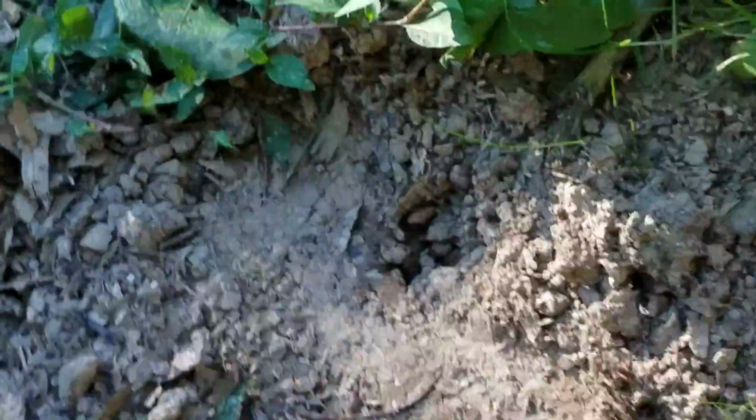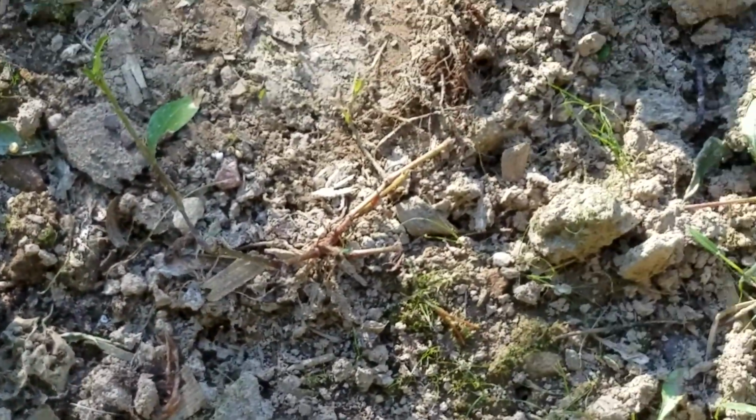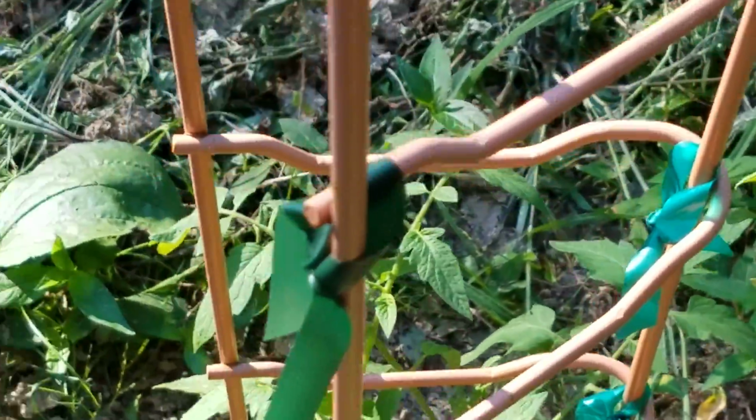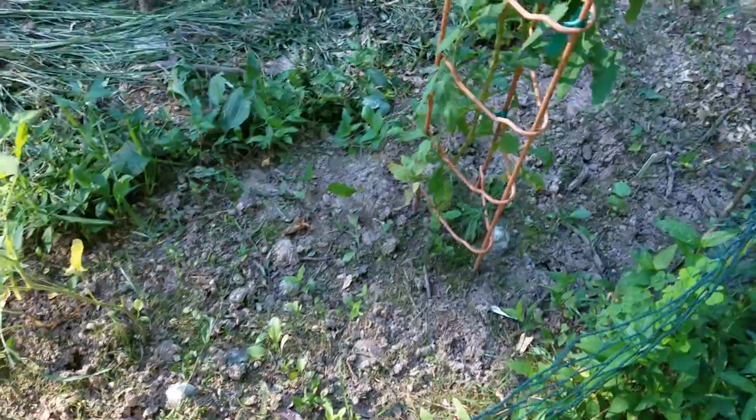If I get down here, we can read. This one was the orange slice. There we go, orange slice. Right here, I've got plenty of them. Yes, I'm looking away while I stab this back into the ground. Okay, I've got other ones, but I labeled at least one of each kind.